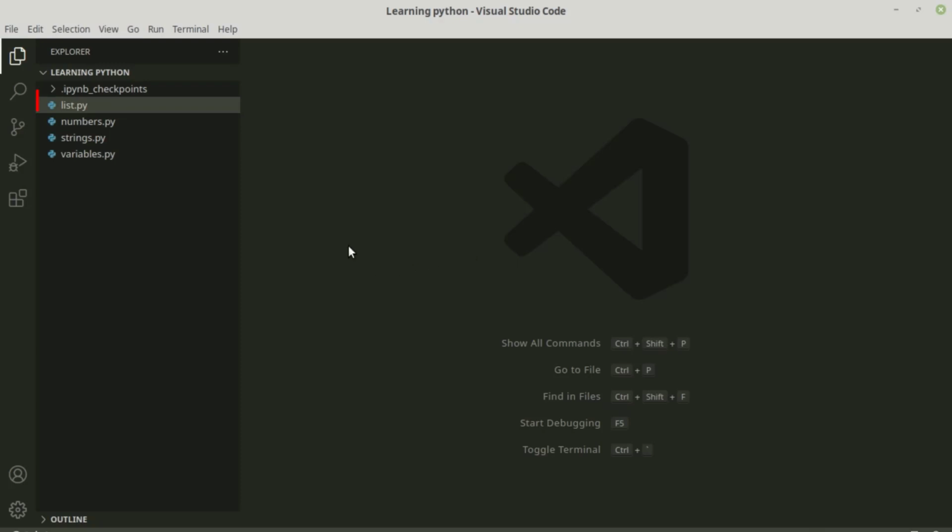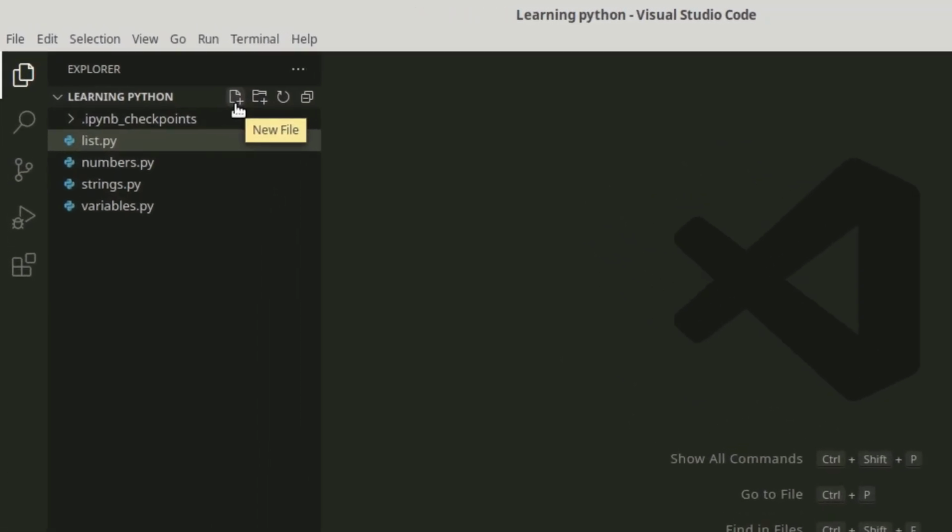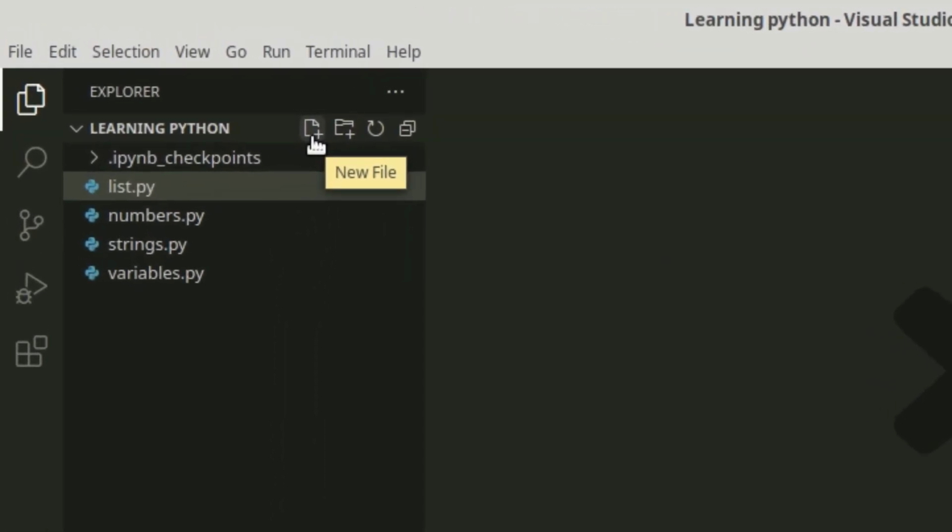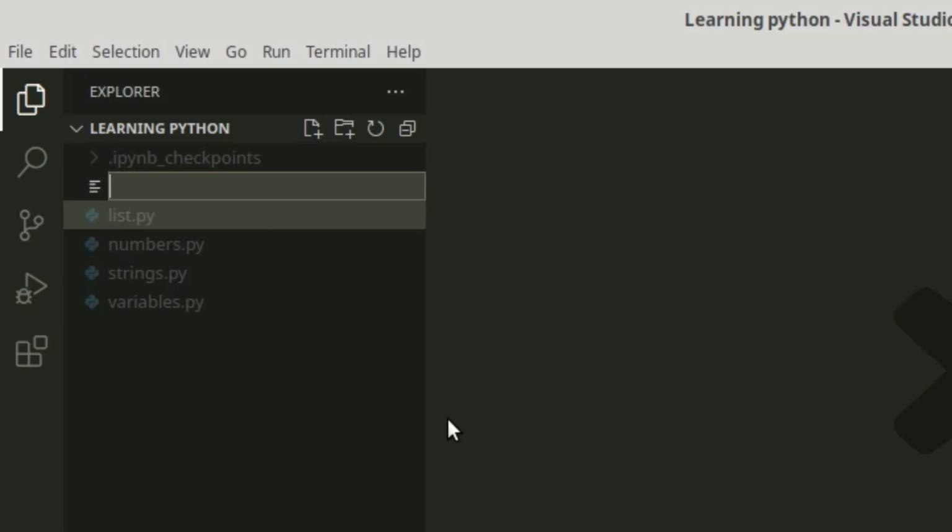The reason you are seeing these files already is because this is where we saved our code in the previous videos. So I will go ahead and create a file for this video. In order for me to create a file in Visual Studio Code, I have this tiny plus icon where I can simply click and give the file a name.